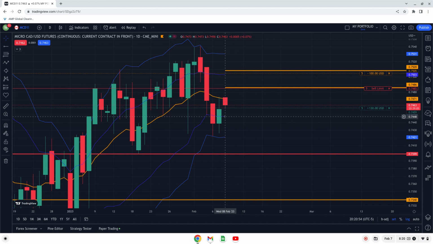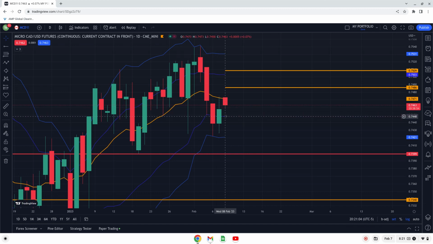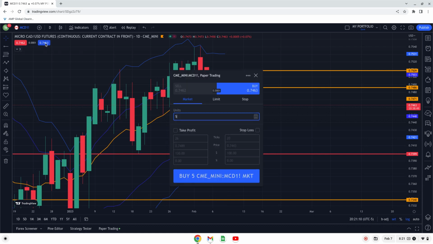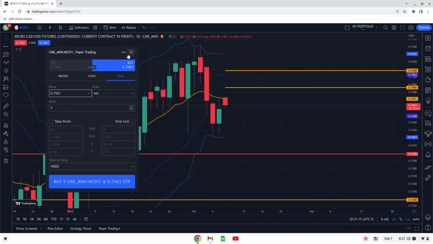So right now, in real time, we can create another ticket here for a buy position. Let's get rid of the sell order and create a buy order. Now that the market is above an area where we want to buy it back up, we have to create a buy ticket. What type of order should that be? Should it be a limit or a stop buy order? We know the market is currently falling and it's going to get there. Remember, a buy stop order is buying above the current price, and a buy limit order is buying below the current price. So we're going to stick to the buy limit order.